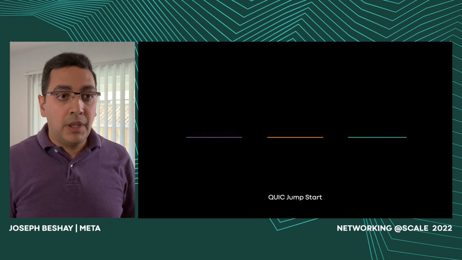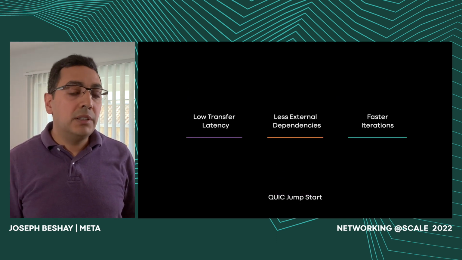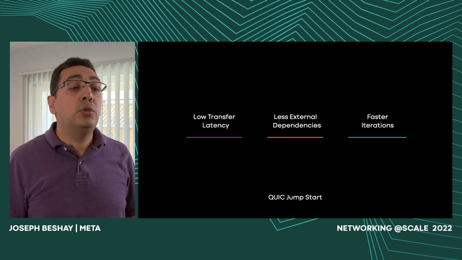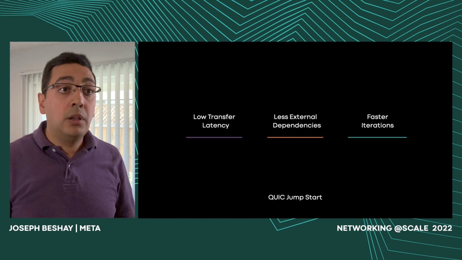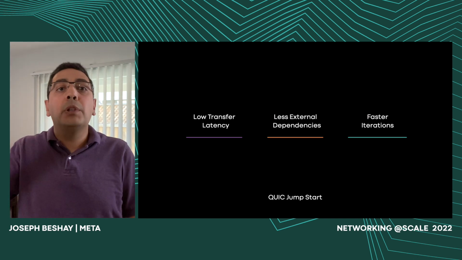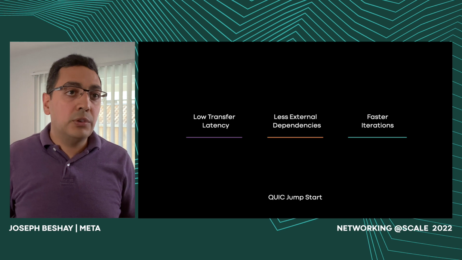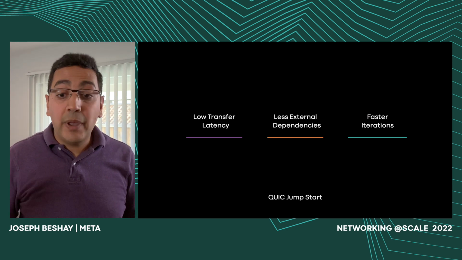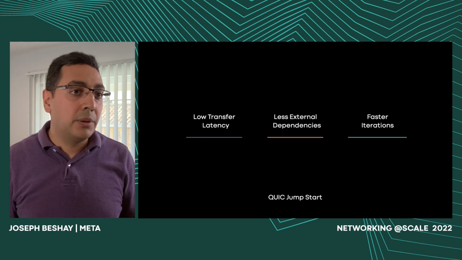So in summary, QUIC Jumpstart and Zero RTT offer us a simple yet effective solution to achieve low transfer latency without adding external dependencies. And since this is all built on top of QUIC in the user space, we can iterate on it much faster and keep adding new features and improving our algorithms.